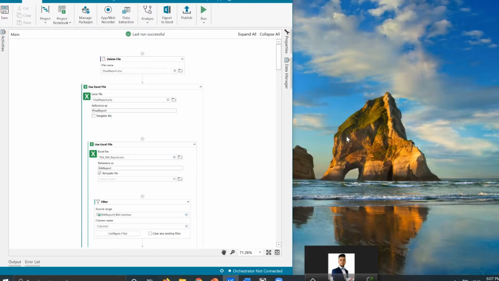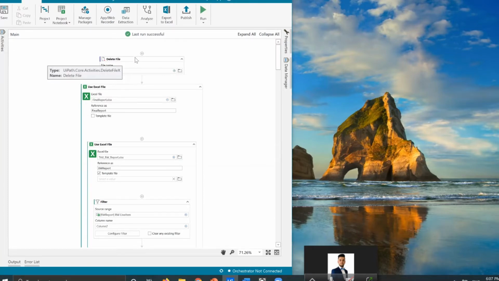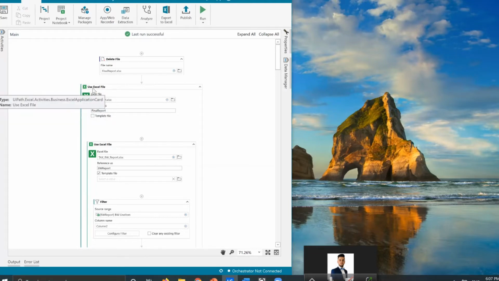So this is our RPA solution to do a final report of the Lighthouse text filing and the Business Warehouse text filing report, putting them together. To start, we delete the file, or we try to. If it doesn't exist, then this won't do anything, and we just set up for the next use of the Excel file, where it will create the file since it either didn't exist or was deleted before, to be used.